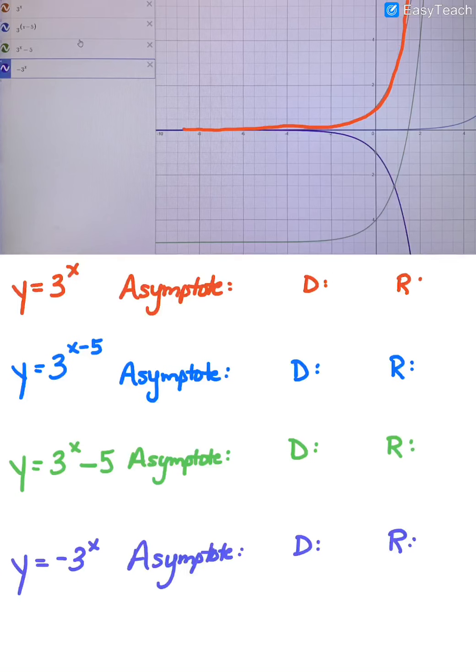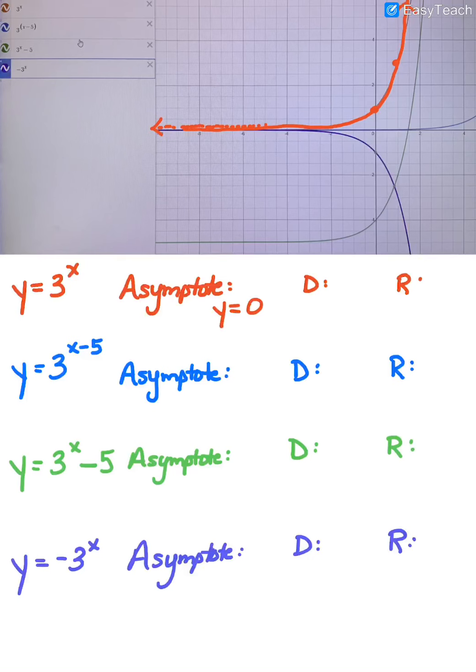And if you were to have built a table, you would have gotten particular points such as (0, 1) and (1, 3). So those are particular points that are actually on the graph. And so what we say is that it has a horizontal asymptote of y equals 0. So technically these points along the x-axis, or the line y equals 0, are just getting closer and closer, but technically never touching it.